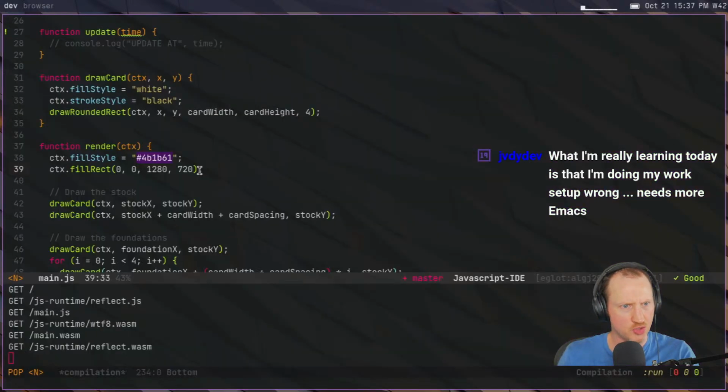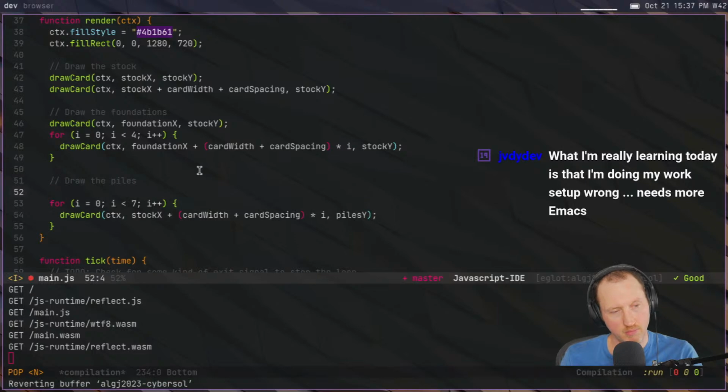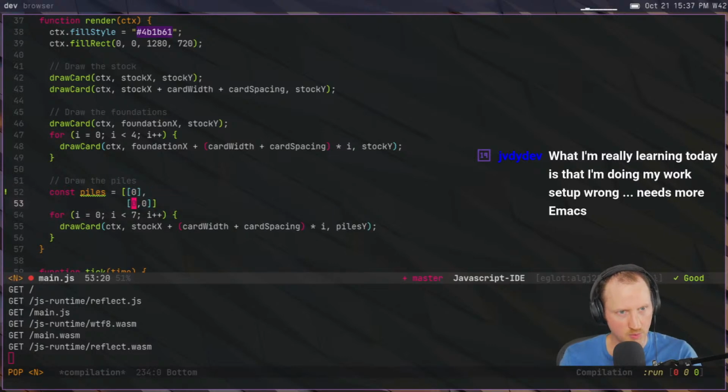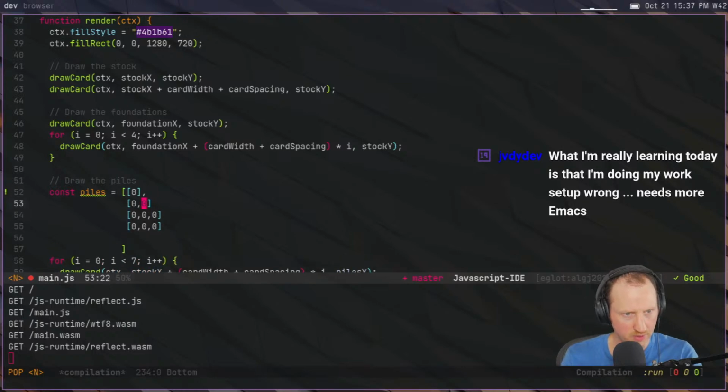So let's change the for loop. This one right here. Each of the piles, in fact, let's see. Const piles equals, and it's going to be an array of arrays. Let's do this a little bit differently. I think there's also a better way I could do this with an initializer, but whatever.